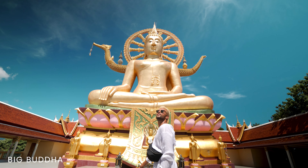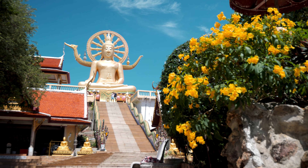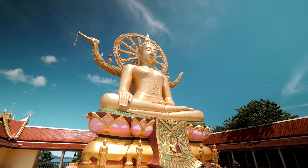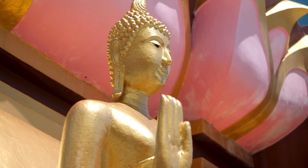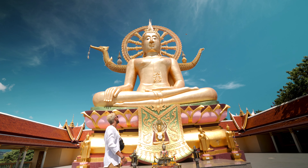First off it's going to be the Big Buddha. The Big Buddha is the Buddha that you'll probably see if you're sat on the left side of the plane when you're arriving into Koh Samui — you'll see the big golden Buddha which goes up some steps. It's actually on a man-made island that is connected to Koh Samui. It's a lovely Buddha and you get a real sense of awe when you are there and see the locals praying. It's a beautiful sight and you should absolutely check it out.